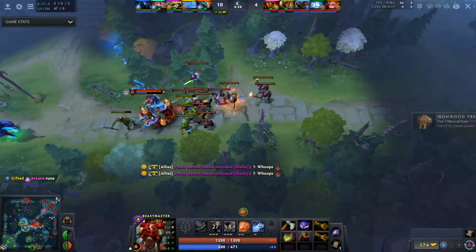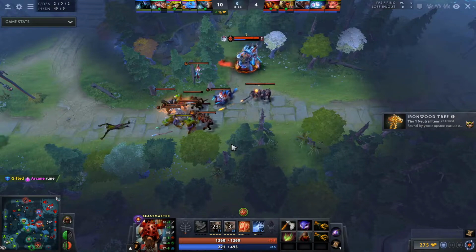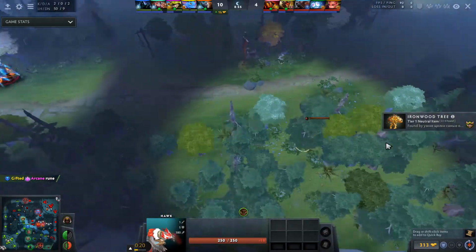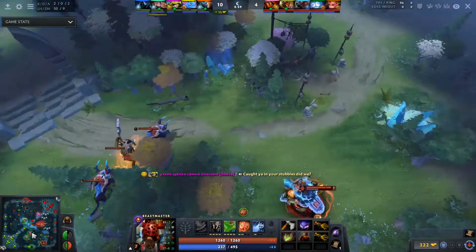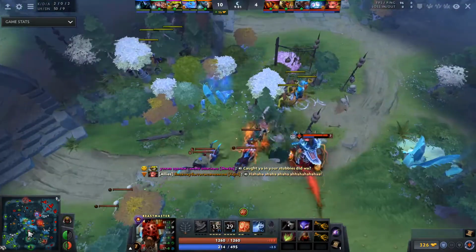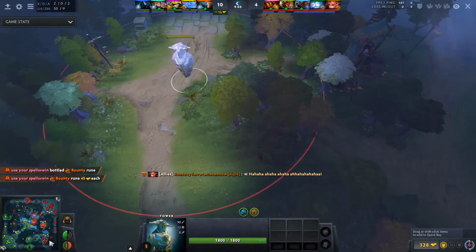And ideally, your lane goes like this. You get maybe a couple of kills, you get your early Dominator, and you take an early tower here. And then after you take your own tower, you want to rotate to the other lanes and try to take the other tier 1 towers. The mid tower if possible, or otherwise this tower is fine too.